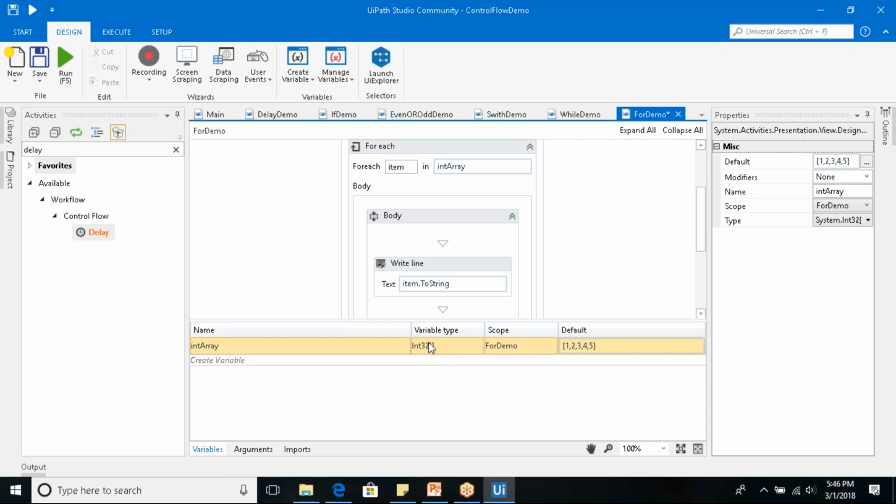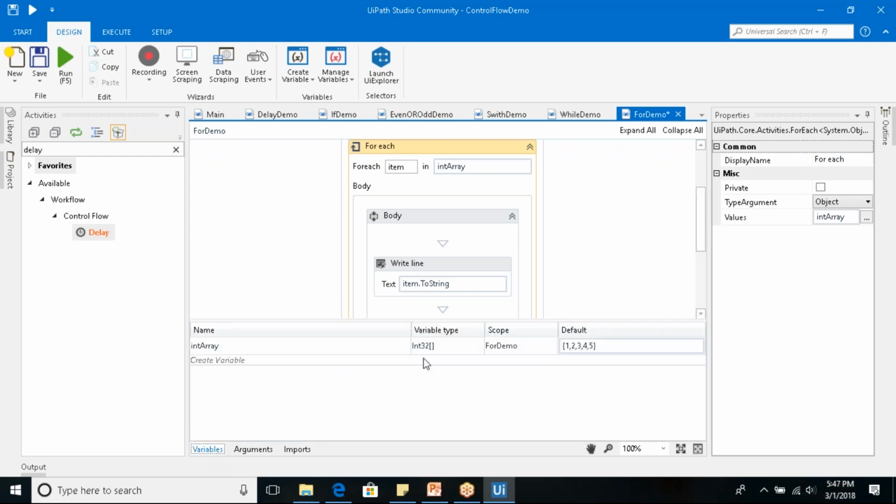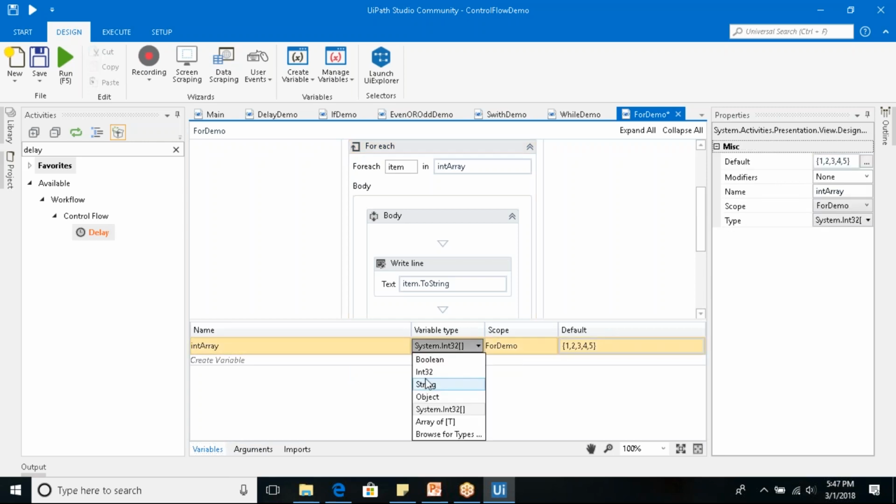Now, if you know the differences: it was showing only Int32. Now it is showing that this is an array. Okay, so the array is defined with System.Int32. If it is an Int32, I'm going to select Int32 here.